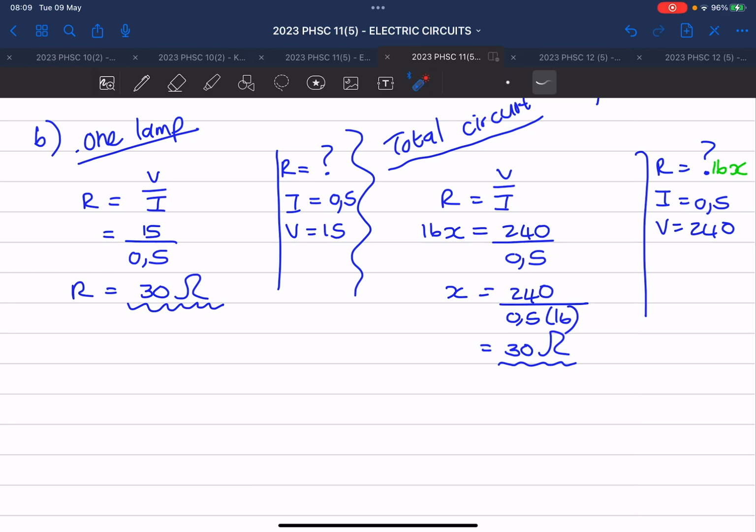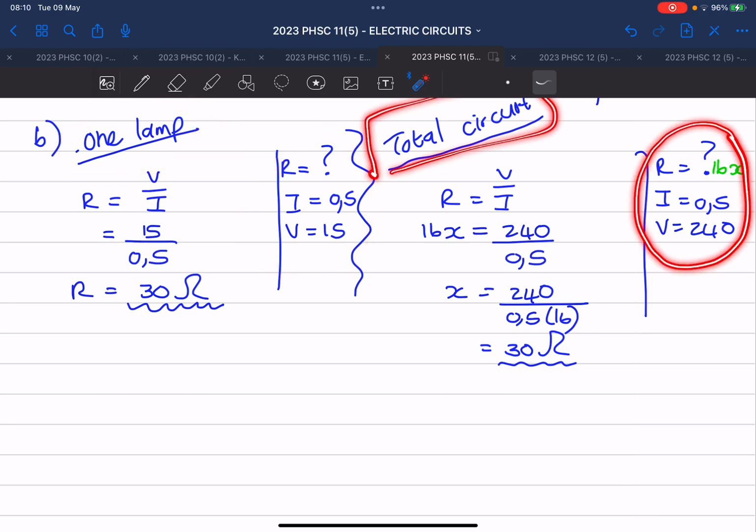So you could have done it in two ways. With this whole chapter, there will most of the time be more than one way in which you could have done this. So to not lose track of what you are doing: info table, info table, info table. Give yourself a heading. If I'm looking at one lamp, my info table must fit one lamp. If I'm looking at the whole circuit, my info table must fit that. Otherwise you will mix the whole circuit with one lamp and then your answer is wrong. Info table, info table, info table.